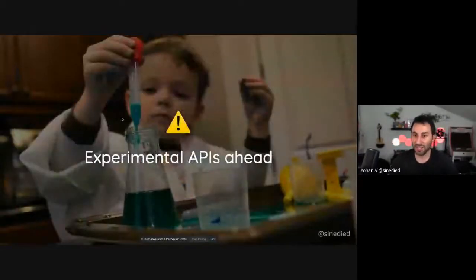Before I dive into the APIs, just one thing: everything I will show you today is highly experimental. That means it's not recommended to use it in any production web application, mostly because these APIs are drafts for now, and they're expected to change. They already have changed a lot in the last month. So what I will be saying today may be a bit wrong in a few months.